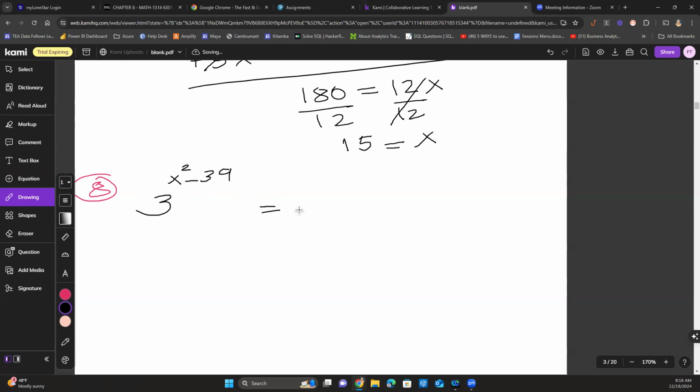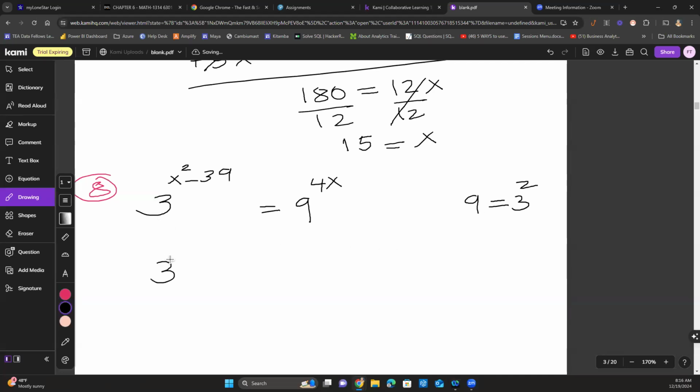And then we want to set this equal to 9 to the power of 4x. So when I look at this exponential equation, the base is 3 here, the base is 9. So I have to do some stuff to get them the same number. The only thing I can change here is 9, because I know that 9 is the exact same number as 3 to the second power.